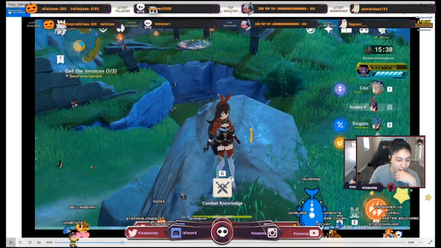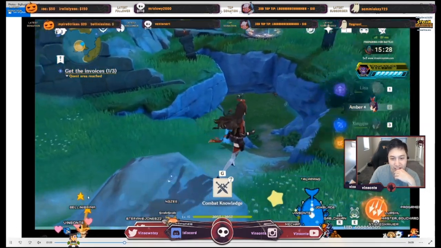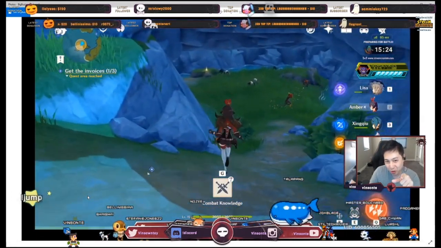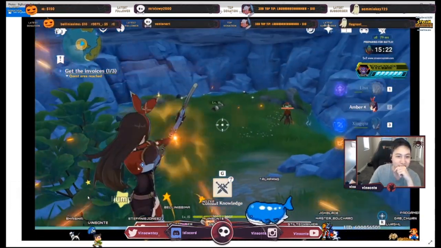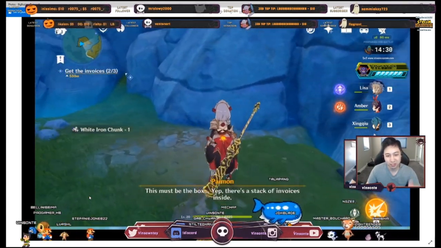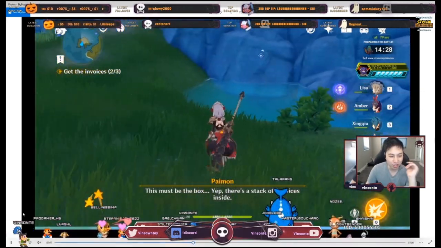But under that, there is an area right here. You see that glowing yellow thing? That's an invoice. All right, so now we've got that invoice. On to the next spot.